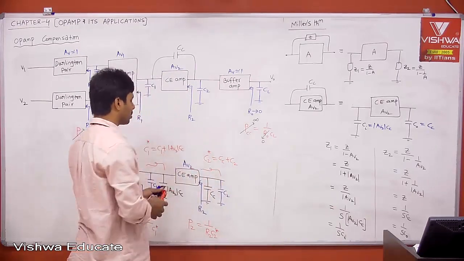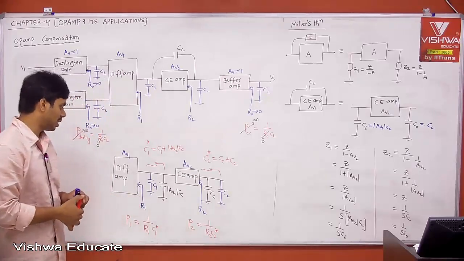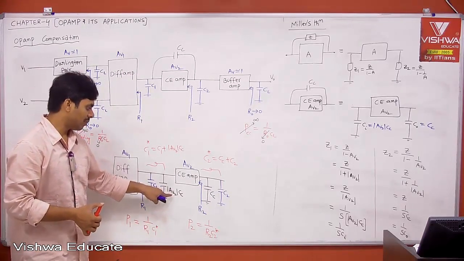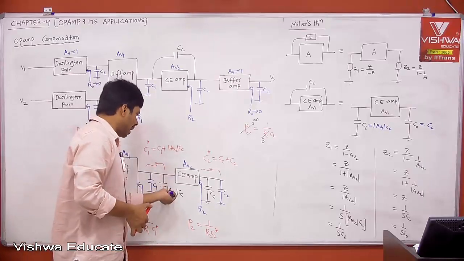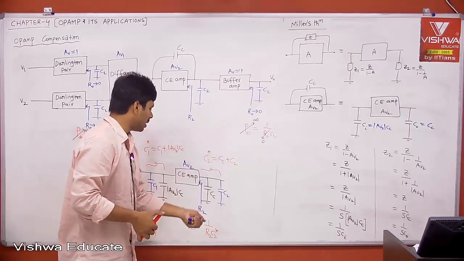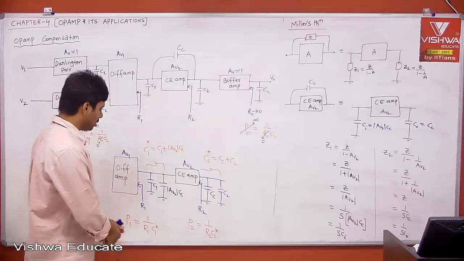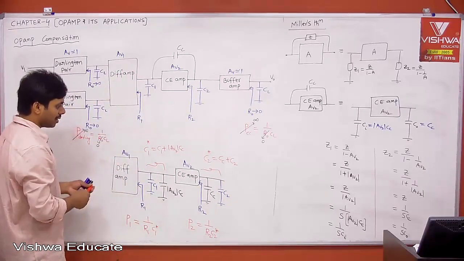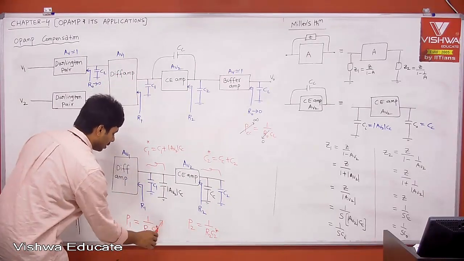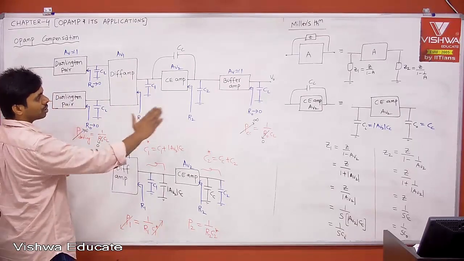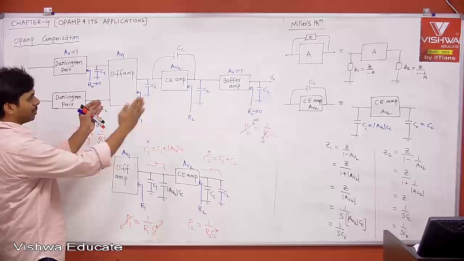You can take it approximately, the second pole is not changing much, but when you compare with P1, your C1 is changing too much. Here 500 times of Cc we are adding, only one time of Cc we are adding, so the change in P2 can be neglected with respect to the change of P1. Your C1 is increasing like anything, then your pole P1 will decrease like anything. Then the pole P1 will move towards origin. Then there is a split of P1 and P2.